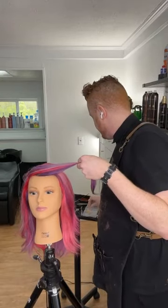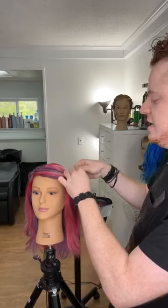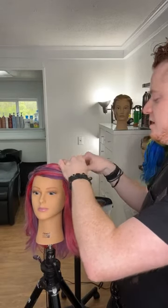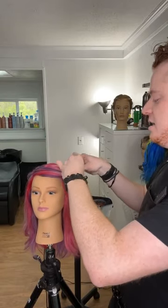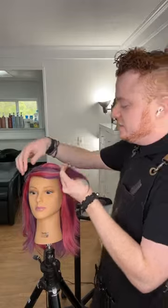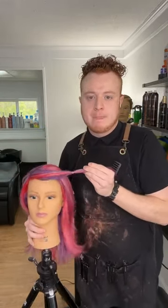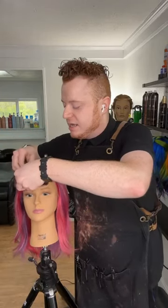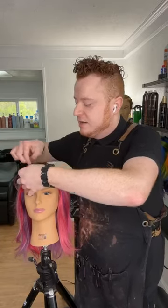I'm going to take a clear elastic and secure it on the ends of the hair, wherever you feel most comfortable. I find for this kind of dragon braid that the middle-ish is perfect. And then you're going to take, can everyone see this? You're going to wrap this up underneath here on itself. You're going to take those ends and kind of ribbon those ends together.